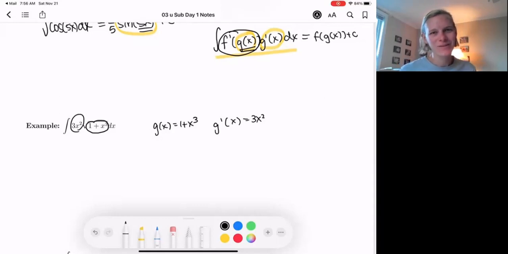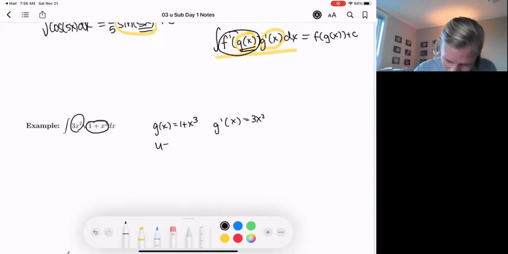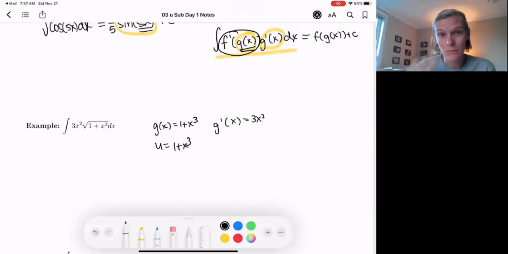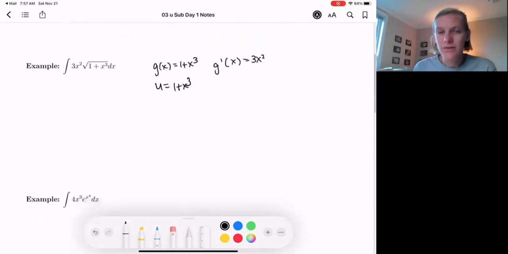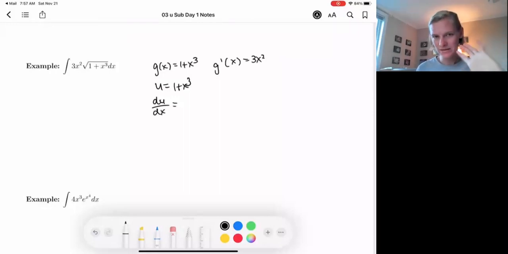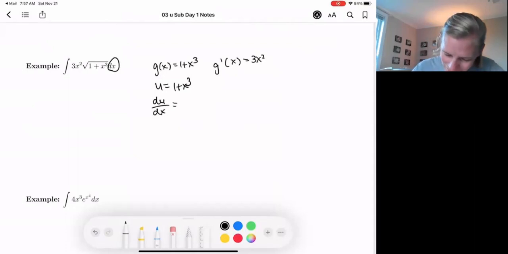We called this u-substitution for a reason. Instead of using the variable g, we're going to call this u. So we're going to start out by saying, let's let u be 1 plus x cubed. The hard part of u-substitution is always picking what u is going to be, and we'll talk about how to do that eventually. Now I need the derivative of u. Always start by finding u and then find its derivative. So du dx, we're taking the derivative of u with respect to x, since x is my variable. You can also see, since there's a dx at the end, I'm going to need to worry about that. So its derivative is 3x squared.